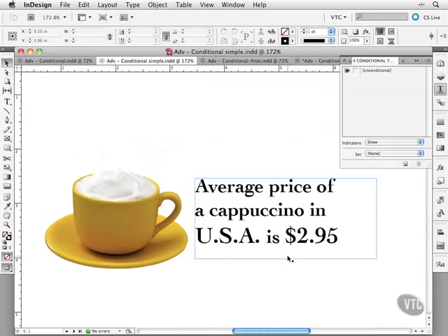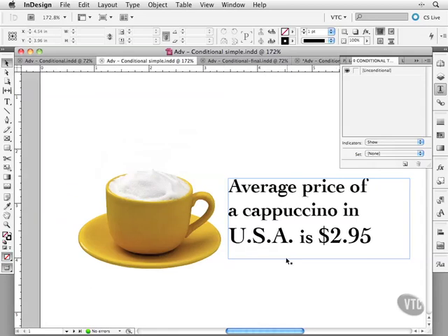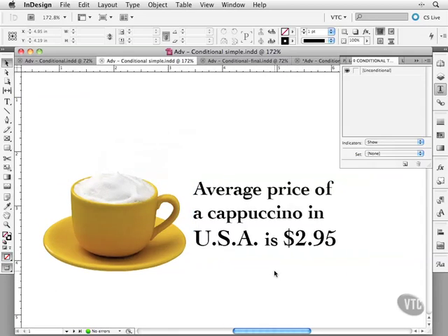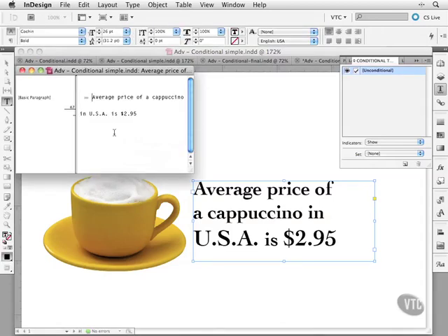Now, when you're working in conditional text, it is always best to use Story Editor rather than trying to type in the page, because what you're going to do is add an awful lot of data here that you're not going to see on the page. It's going to be all over the place and it's very hard. But if we're in Story Editor, we'll be able to read it. So I'll just select this and hit Control or Command Y here.